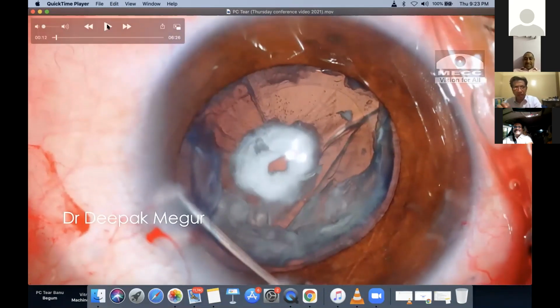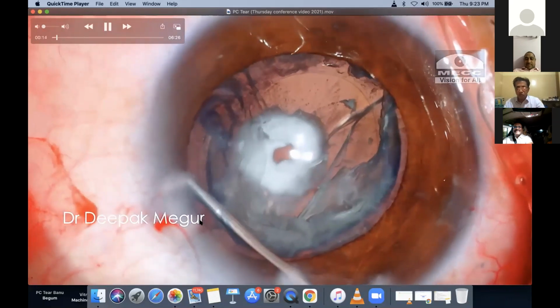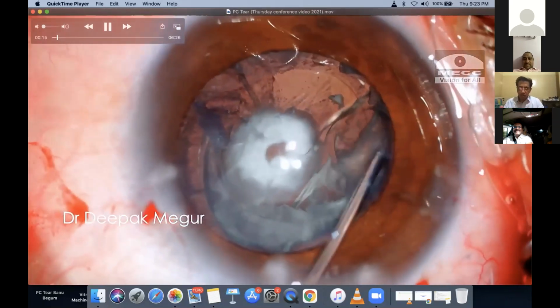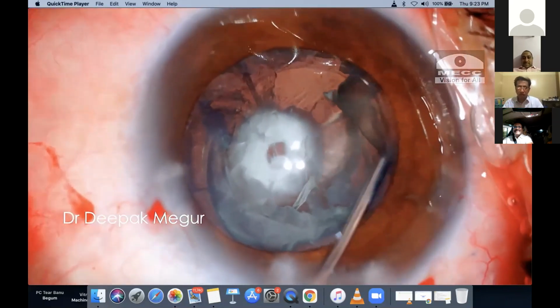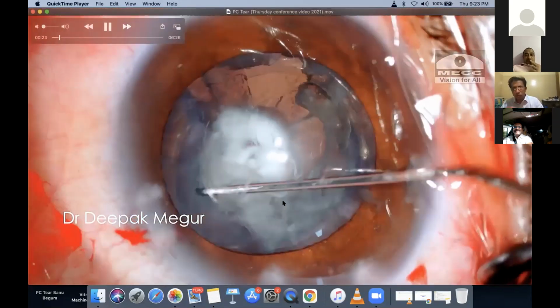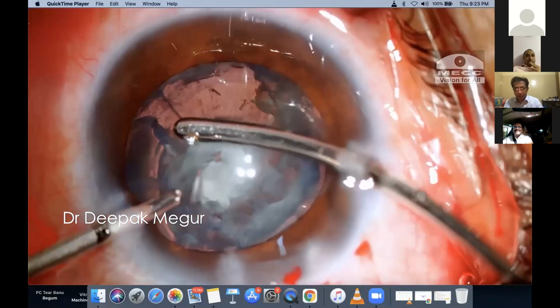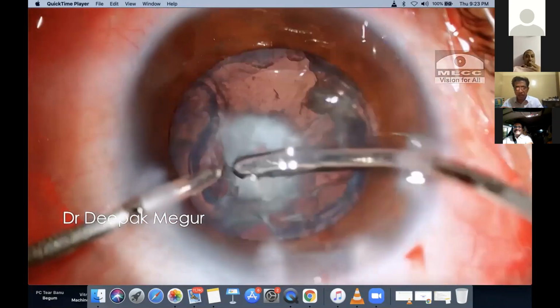At this stage, I'm not sure that the PC tear has happened, but I am suspecting that it could be there already. Now we have an epinucleus layer and a cortex inside. So I'm using dispersive OVD to do some visco dissection to gently maneuver the epinucleus out. The nucleus is out here, and it is quite tricky to remove this soft epinucleus and cortex. So I'm using my bimanual to engage it and remove.